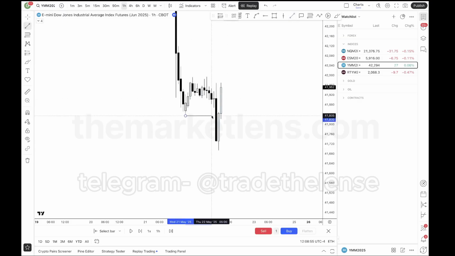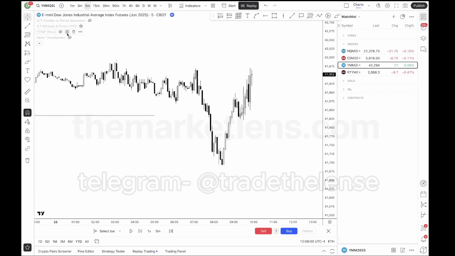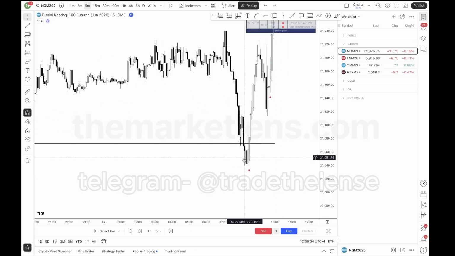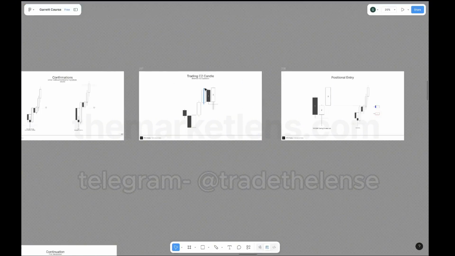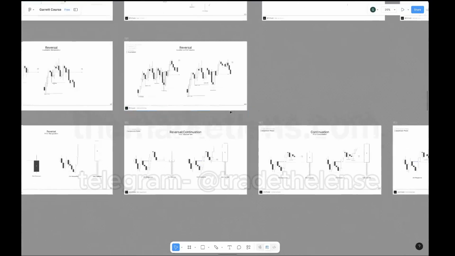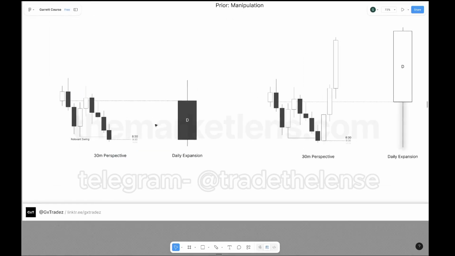But you're seeing that this driver, the 8:30 driver, is expanding away. So you're going to see that we hit this low on NQ right before the driver. So around 8:30, we hit this low around 8 o'clock. We see how it didn't reverse. So this is in my slides. I'm telling you, the way drivers react to framework is one of the most consistent things. This is literally why I have this slide.